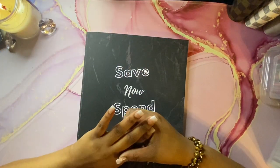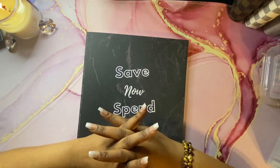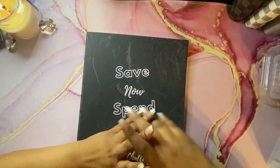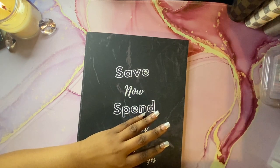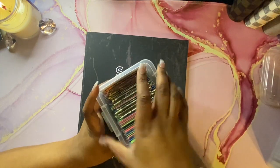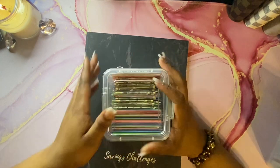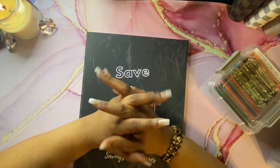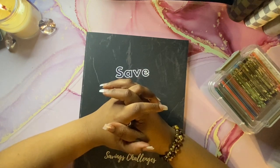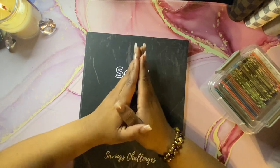We count that. Guys, drop in the comments and let me know what you will be using your savings for. What are you saving for? What's your why? I told you guys my why was I made money, but my bank account wasn't reflecting what it should have with the amount of money that I made. And so that's why I'm on this journey. And to also get out of debt, y'all. I have student loan and credit card debt. Not too bad credit card debt, y'all, but I'm trying to get all my credit cards paid off.